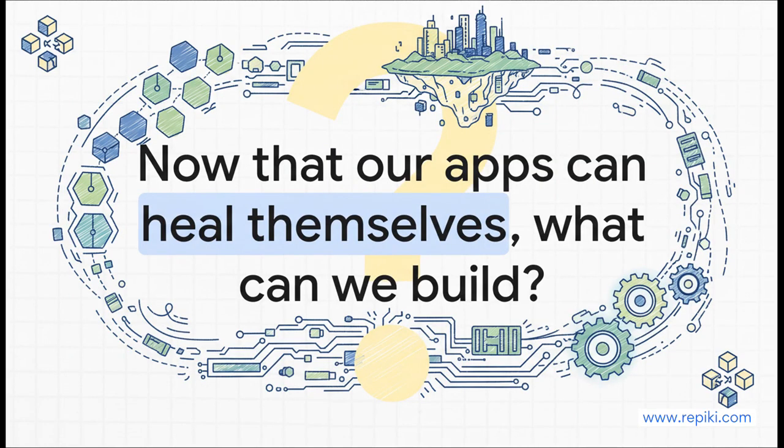You know, this revolution in automated reliability, it's not just some nerdy technical detail. It is the fundamental building block of the always-on digital world that we all depend on for, well, everything. And that kind of leaves us with a final, pretty exciting thought. If our applications can now heal themselves from failure, what does that free us up to build next?